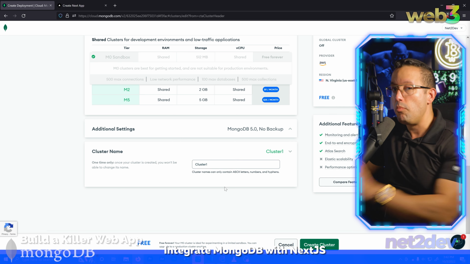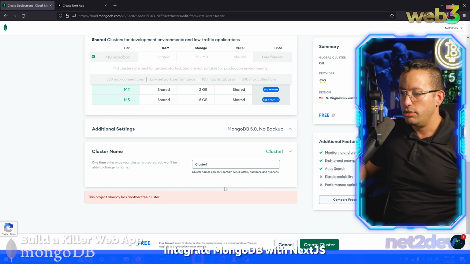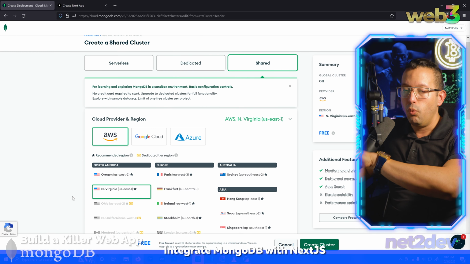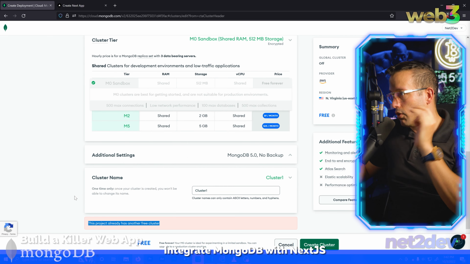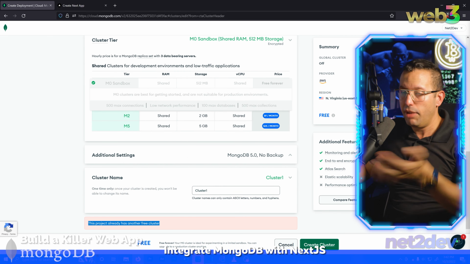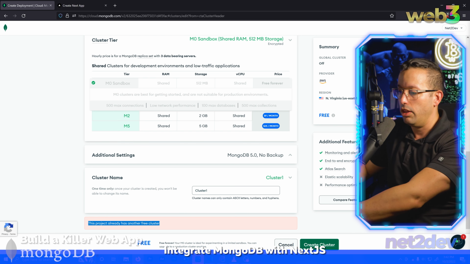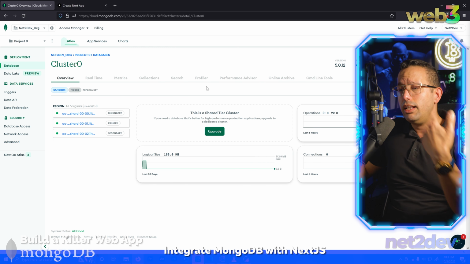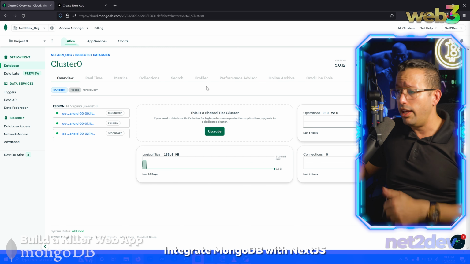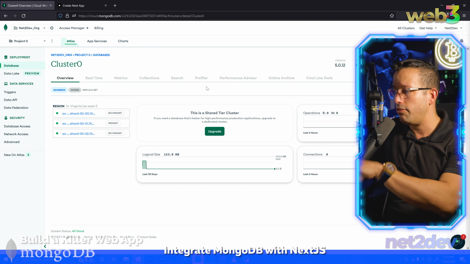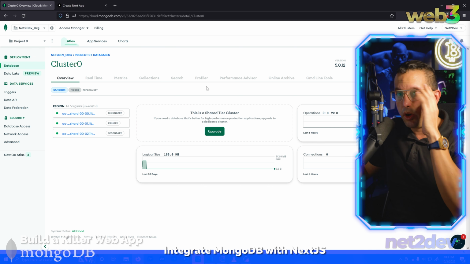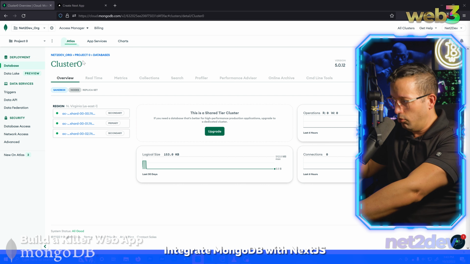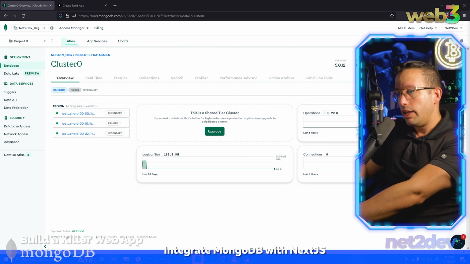I'm going to make a brand new cluster. And yeah, so it already has another cluster, but I just want to show you what you need to do to make it happen. Okay. So in my case, I already got my free cluster, so I cannot make another one. Then I can hover over the cluster itself, and I can look at the cluster health, the status, the traffic, and all that. Everything that has been queried onto this particular database that lives in this cluster will show here, okay?